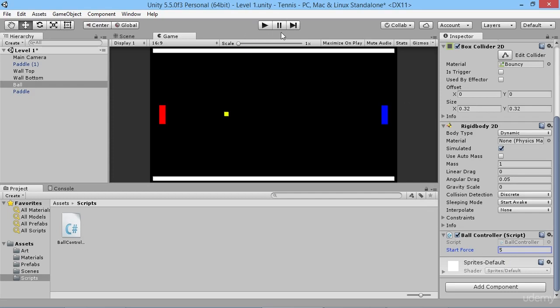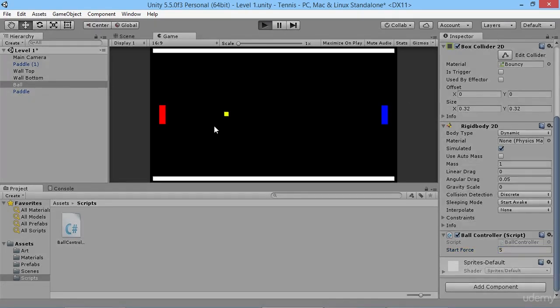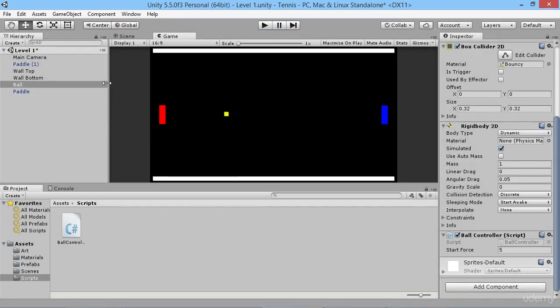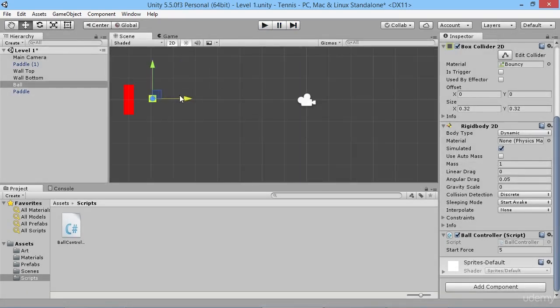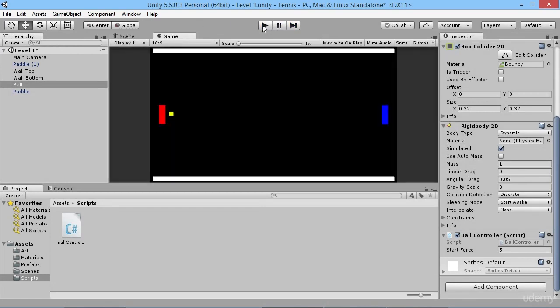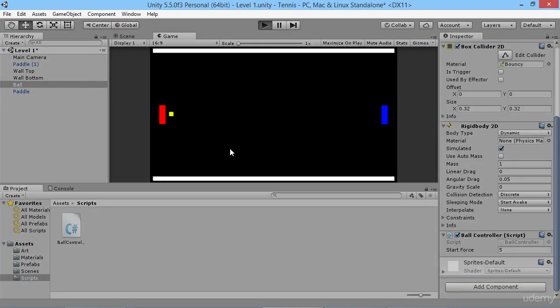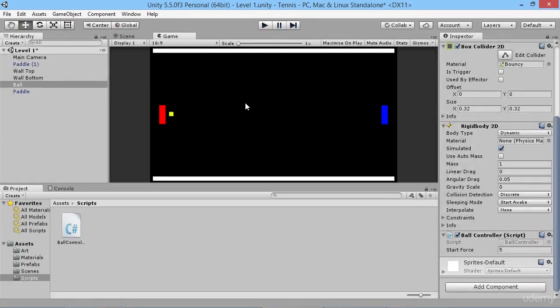But now we've set it to be 5, so let's hit play, and what we should see is our ball fly up in this direction and bounce off the wall. There you go, we got our ball bouncing just the way we wanted to. I'm going to just move it over to the side here just so we can get a little bit more action out of it than just bouncing off the wall once. But you'll see now that we've applied a force that will start our game, and we've also got it bouncing off the walls just the way it should be. So there you go, we've got our ball moving just the way we want.